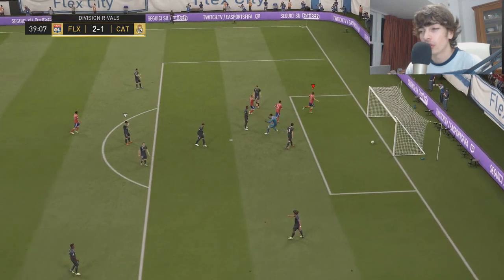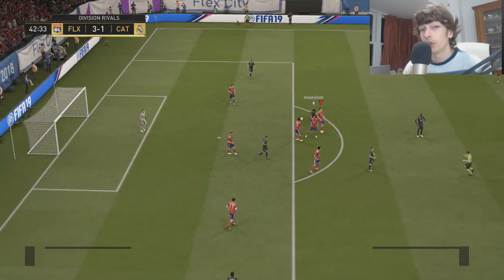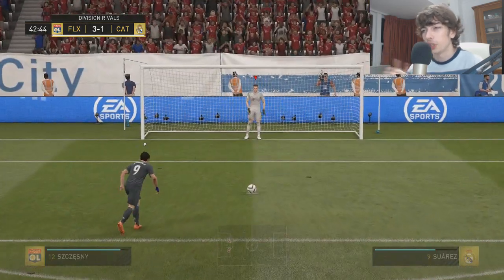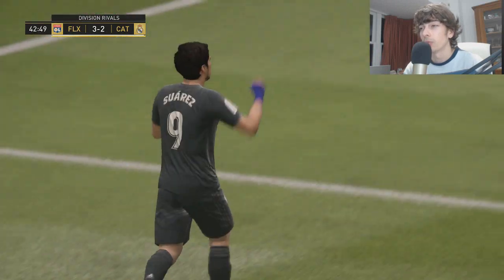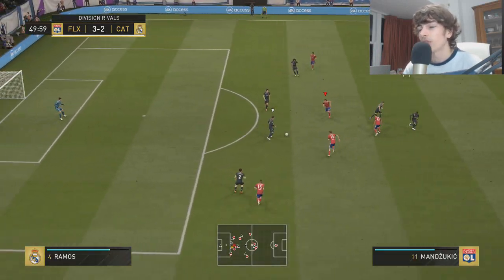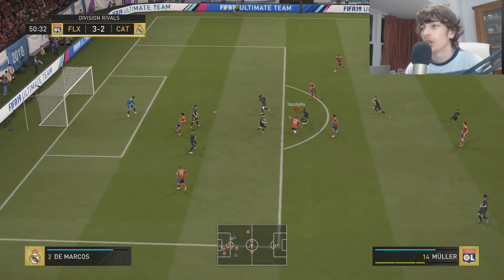Müller gets the ball, takes a touch, and then I did a fake shot, but then I decided to just go ahead and shoot it. So it did the fake shot animation and then seamlessly went straight into the shot, which I thought was pretty sick. We give away a penalty, gets back to 3-2. He's using Ramos. We just box him in, and a 4-4-2 doing a really great job here.